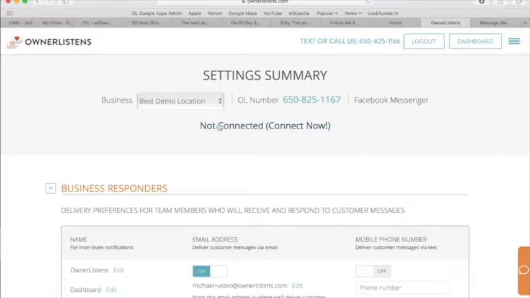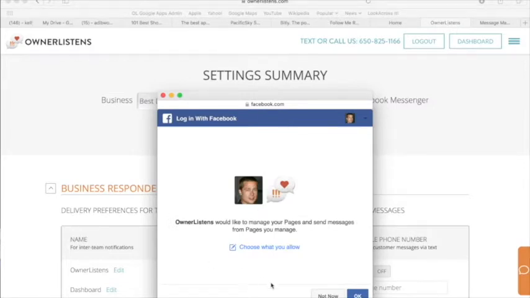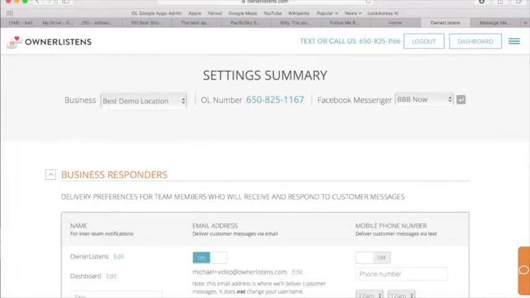Messenger integration is becoming increasingly important for businesses that drive traffic to their Facebook business page. All Facebook business pages now have a Message Us button, but it's inconvenient to respond to those messages and to manage them across your different admins. So we have a little integration here where you just click on Connect, follow the prompts in Facebook, and all your Facebook Messenger messages will show up inside our platform. The dashboard, email, cell phone text, you can respond directly from here. You don't even have to be logged into Facebook to do so.